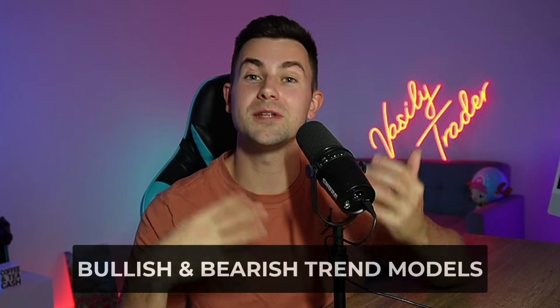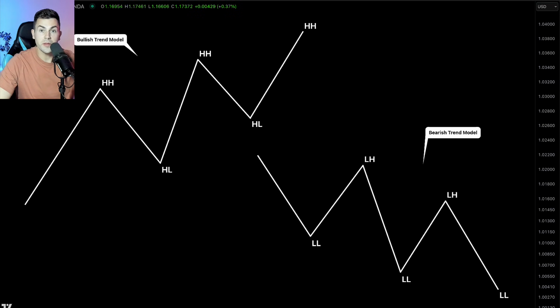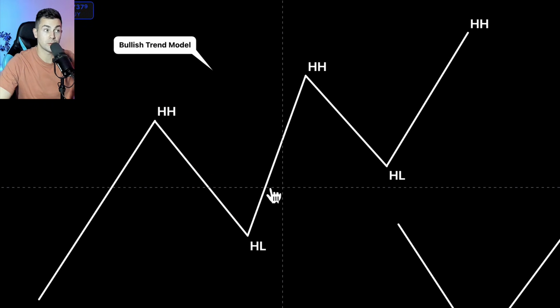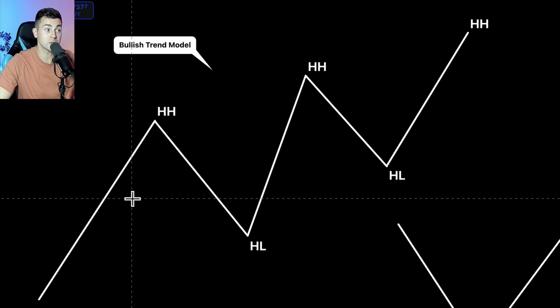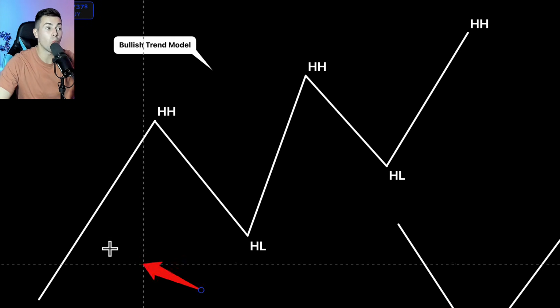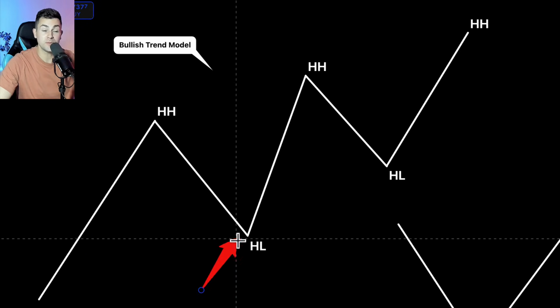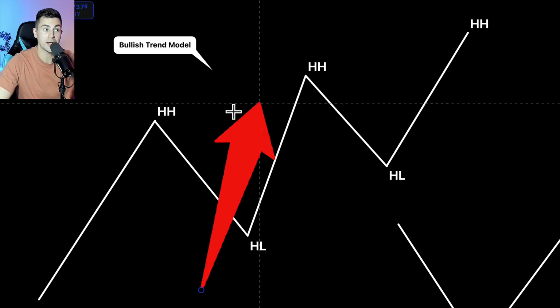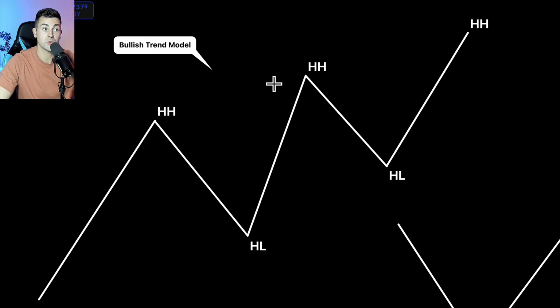Let's study classic bullish and bearish trend models in SMC trading. To confirm that the market is trading an uptrend, we need the price to consistently update higher highs and higher lows. We say that the market is bullish when we see at least one strong bullish impulse, a retracement with the formation of a higher low, and a new bullish impulse with the break of structure and the formation of a new higher high. When these three simple conditions are met, we say that the market is trading an uptrend.